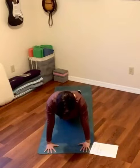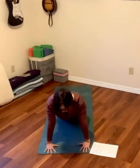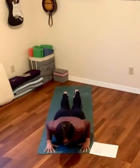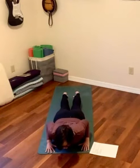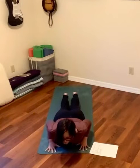Lower down in your time. If you know Chaturanga and it's in your practice, feel free to do that. I'm going to come down knees, then the torso hugging the elbows in toward the ribs, coming up to cobra.